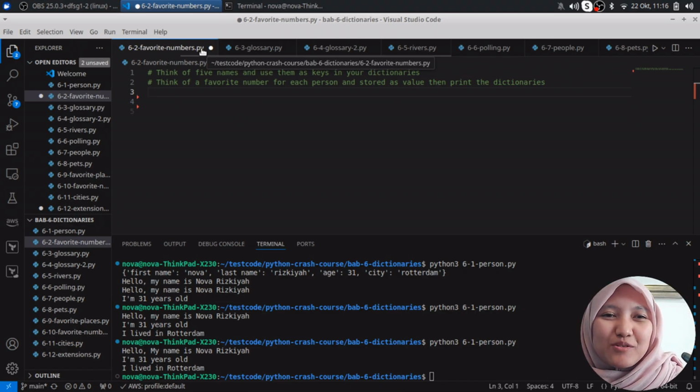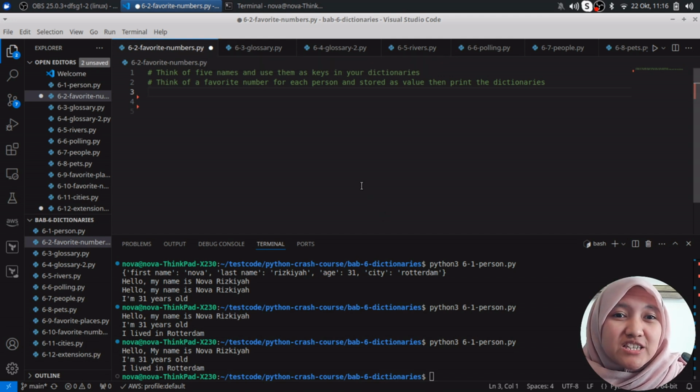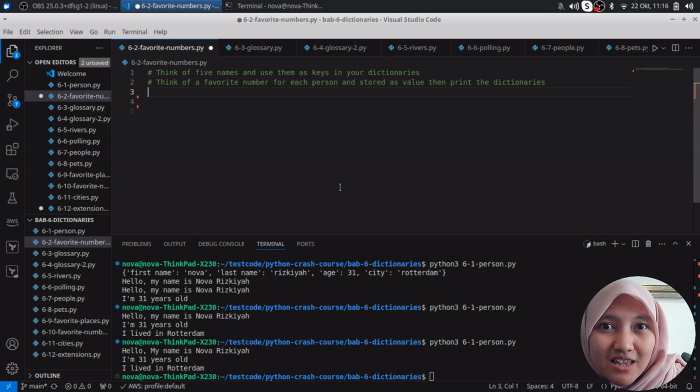So today I will show you how to solve the favorite numbers question in this book, Crash Course on Python. Think of 5 names and use them as keys in your dictionary. That is the question. And the second one is think of a favorite number for each person and store it as the value, then print the dictionary.